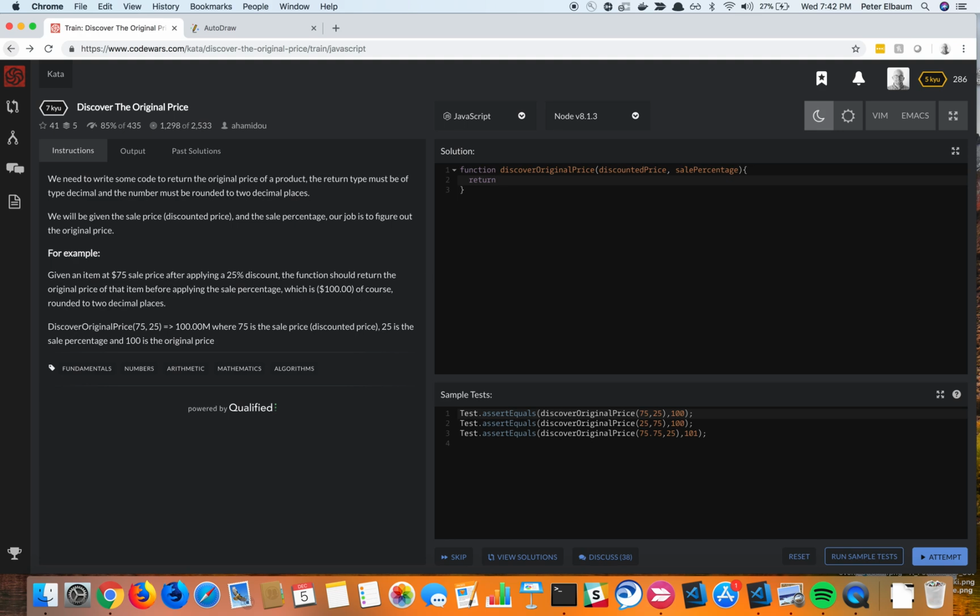We're going to return, I said discounted price divided by, and then we wanted 1 minus sale percentage, but that's just a number. We see here we're just passing in ints, right? Integers, whole round numbers, no floats, no decimals, anything like that. So we need to go ahead and account for that sale percentage, and then we're going to divide that by 100. So that's going to give us the percentage. Order of operations, either way, it's going to be fine. So no need to worry about that for now.